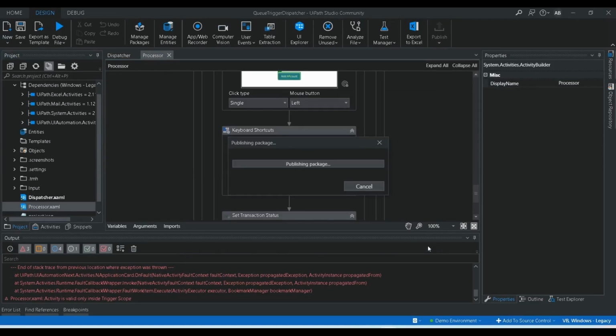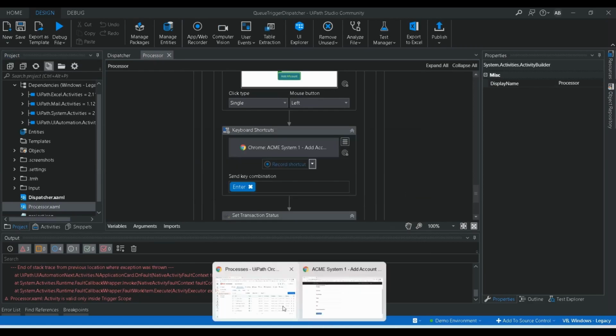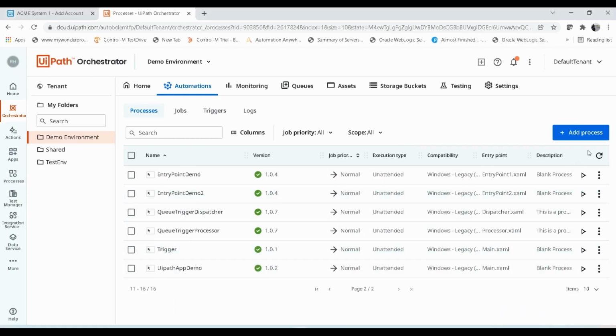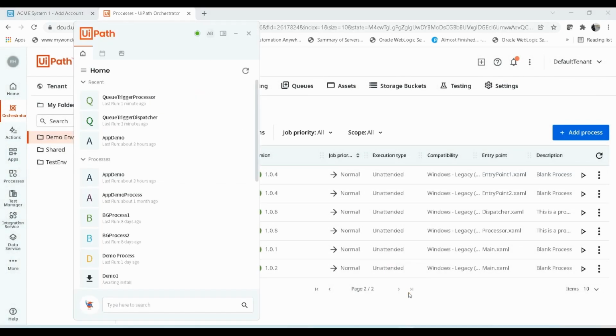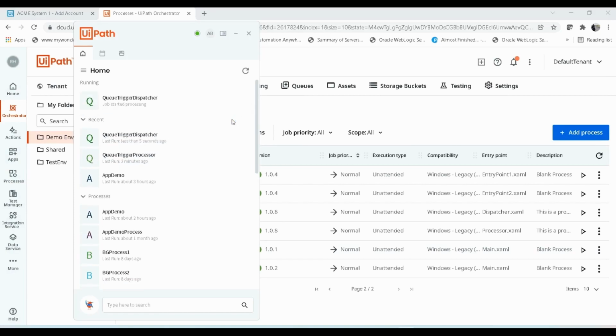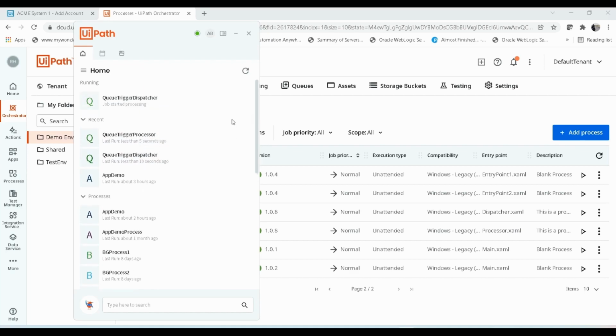Publish. It's successful. Go to process, just refresh. Update both these packages. Confirm. So just update it. The new details will get added to the queue and our processor will start triggering.